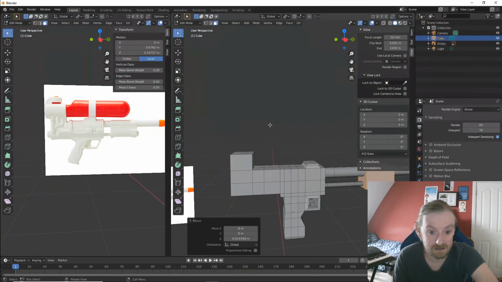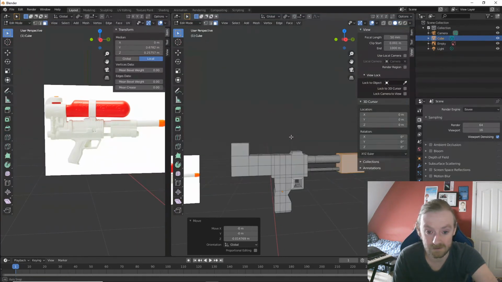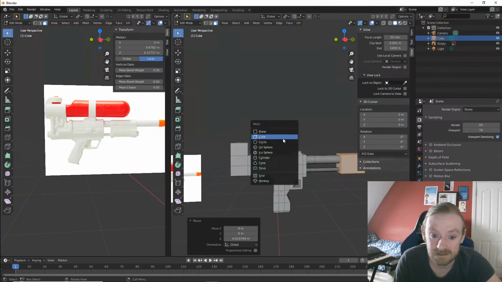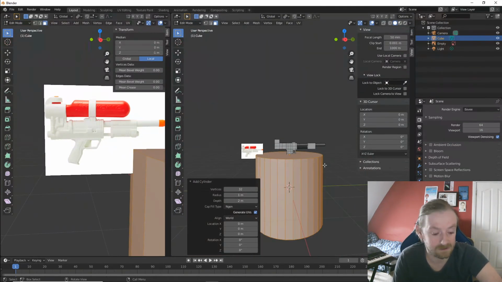So now we need... Well, let's just do the tank. The tank is going to come in here, and then we can make the bit that sits over the tank, which I think I know how to do. So we're going to add another cylinder. I'm doing this all in edit mode, so this is all one object. I'm not quite sure if that's a good idea, but it's too late now.